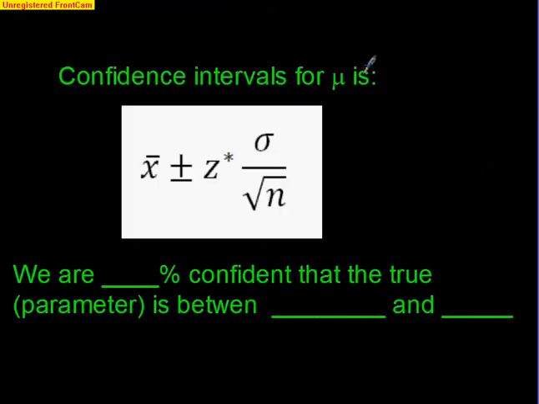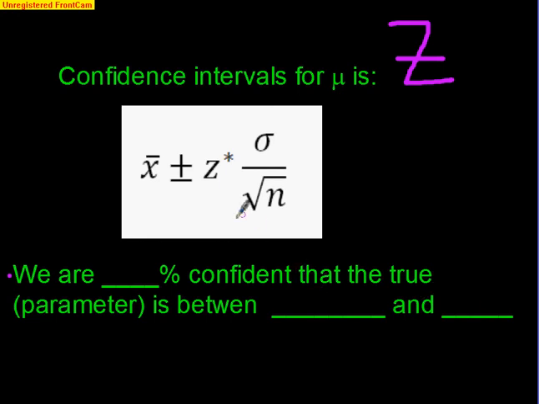And here's the confidence interval. I know it says for mu, but let me put it for a z, because we're going to talk later on about a t. Well, that's actually chapter 11. It says x bar, we know what that is, plus or minus z star sigma over the square root of n. And the sentence stem down here you're going to want to write down. It says we are blank percent confident that the true parameter, because when we write it out we're not going to use the word parameter, but we're going to say whatever the parameter is. The parameter for this problem was average rent for Los Angeles County. So for this problem we would say we are 95% confident that the true rent for Los Angeles County is between this value and this value.